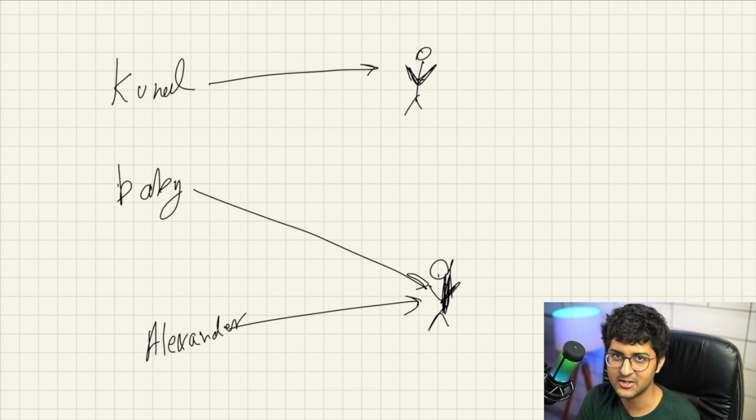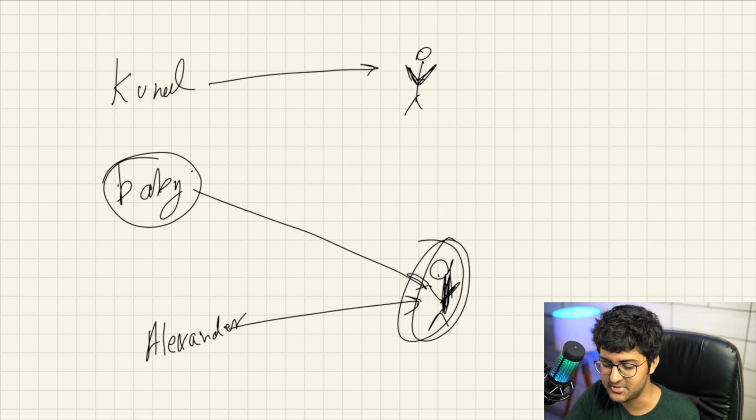Okay, let's say Kunal is not the baby anymore. So if Alexander is called, the same person will be called. Now baby will be called. All the changes made via the baby variable will be in this object now. Okay, let's say Kunal now gets upset, like I'm not the baby anymore.